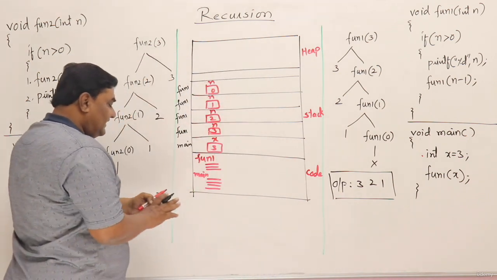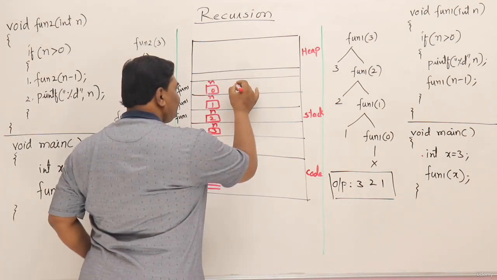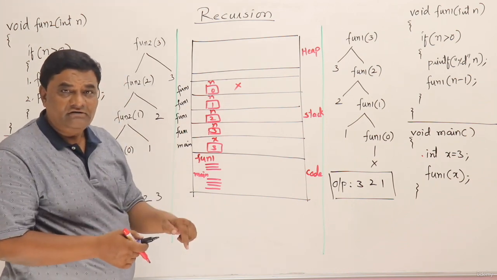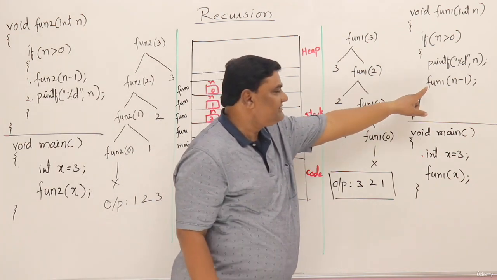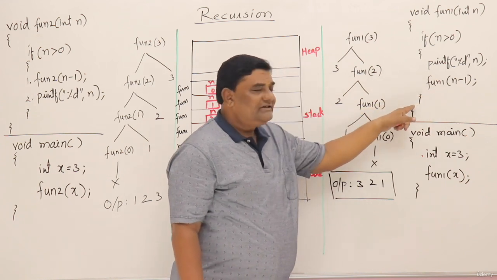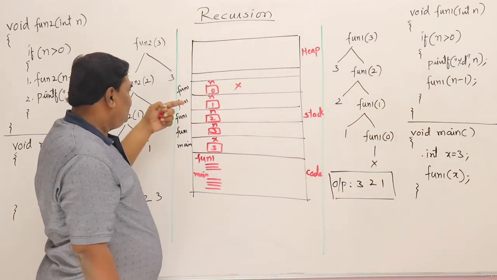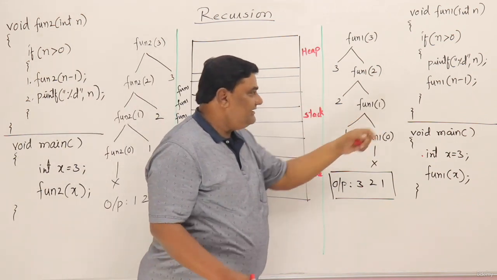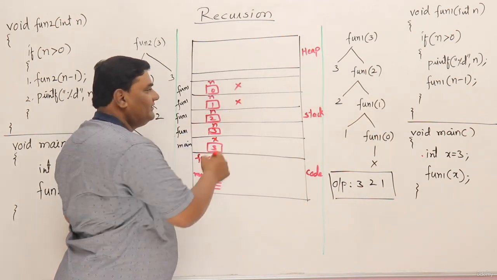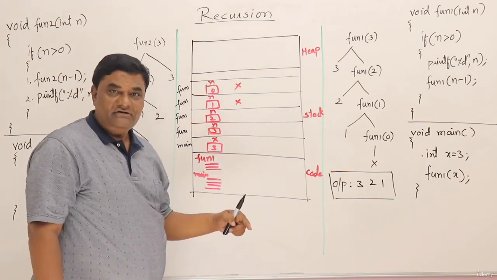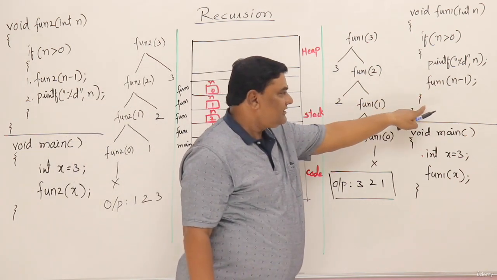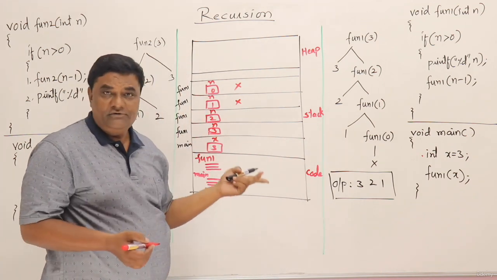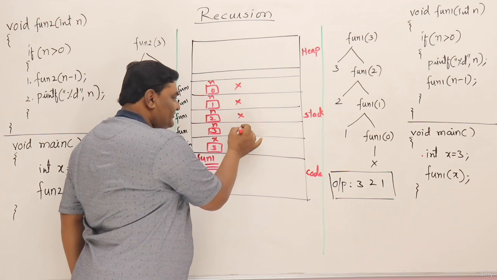And once that call ends, this activation record is deleted, and the control goes back to the previous call. And in that previous call, what it has done, it has called this one. So the next is nothing. So that call will be using this activation record, and that also ends. So again this is also deleted. It goes back to the previous call. In the previous call, this line is over, so there is nothing remaining, and that call uses this activation record, but there is nothing to do. So this is also deleted, and this is also deleted.